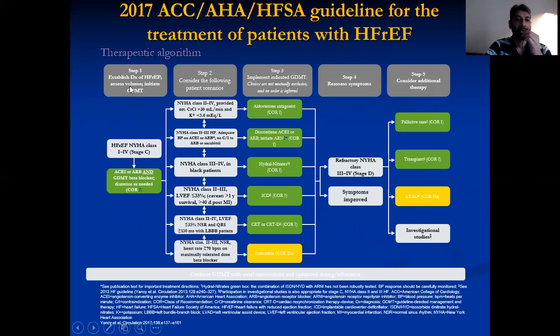Now, step one, look very carefully. This chart will summarize the total treatment or management strategy we offer to a heart failure patient. Step one, ACE or ARB, beta blocker, diuretic according to the volume status as needed. That is the first stage, that you have to offer these three drugs to every heart failure patient, and the rest depends on the condition, his prognosis, his behavior on these treatments. Then what to do? Let's see.